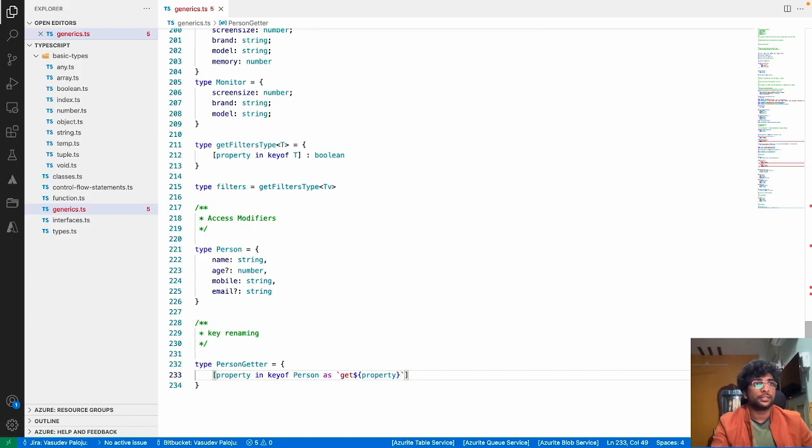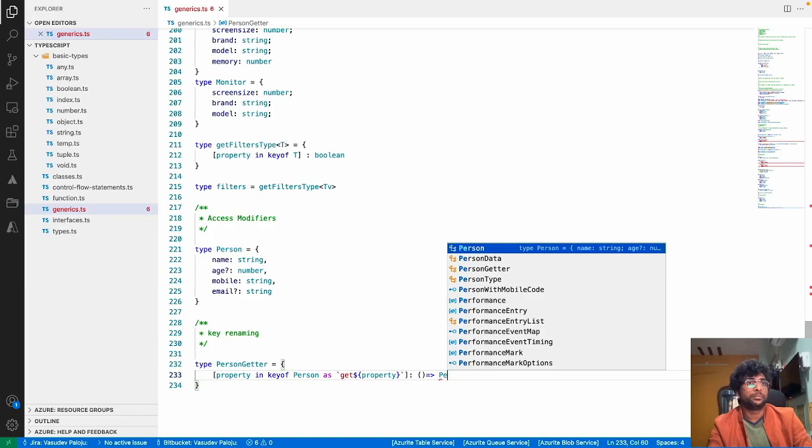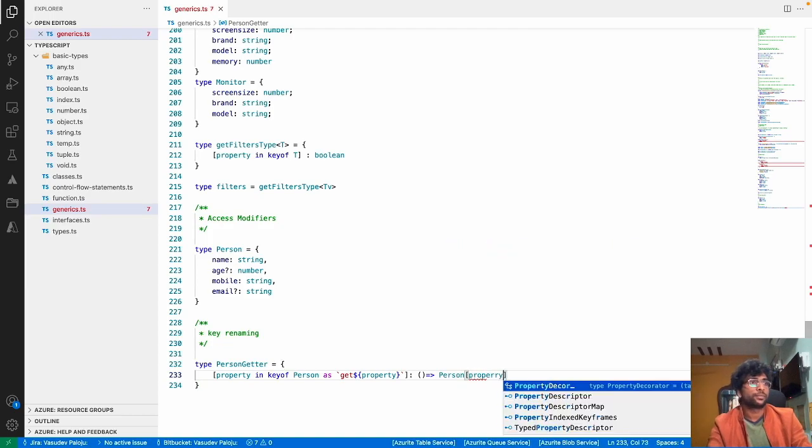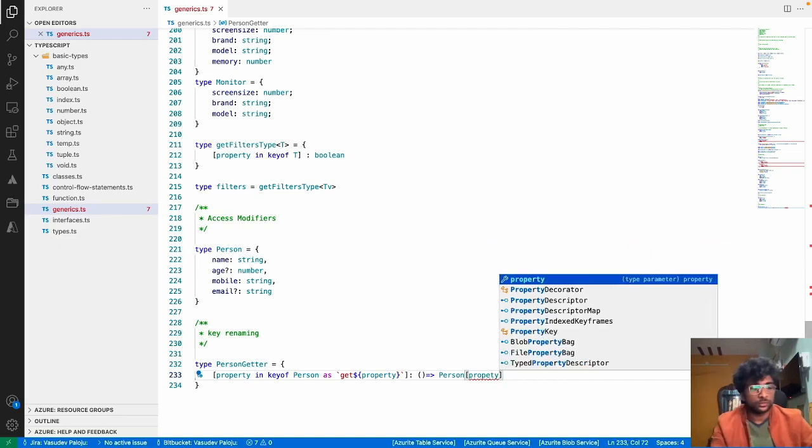I have to make it capitalize, right? So get property. First we'll see what this is going to do. So this is going to return me person of property.